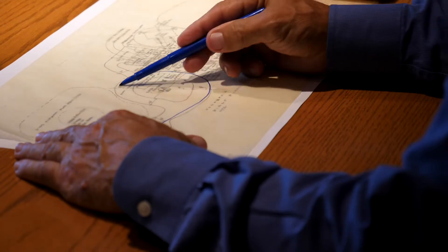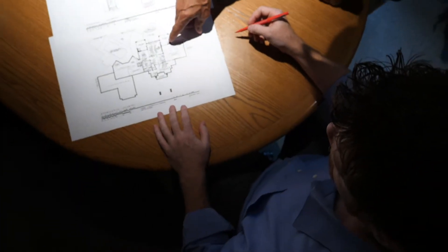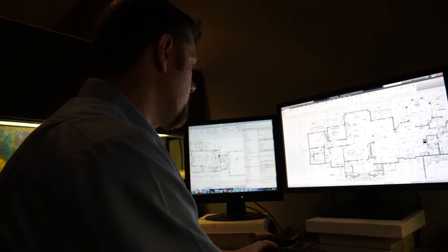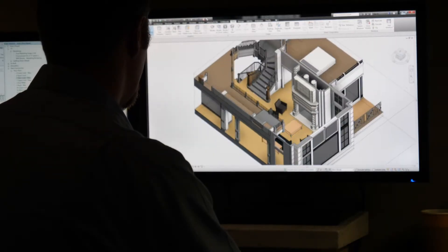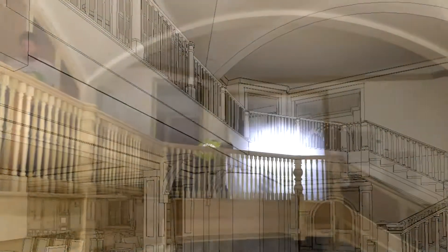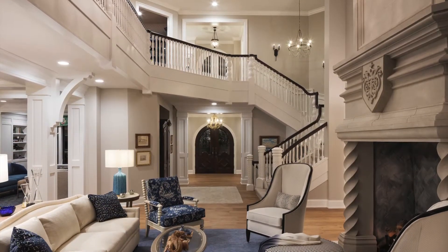Early in the design process, bubble diagrams and planned layouts are often done by hand because it's infinitely more flexible and malleable. A bubble diagram is the interrelationship of spaces — how do you get from one space to another, and roughly where are they in a plan? You don't have to be that accurate to work with a concept. A concept gets you the idea whether the plan is functioning properly, flowing properly. Since we visualize all this in our heads before it ever makes a piece of paper, and the fact that it goes from thoughts to a reality — that's amazing to me.